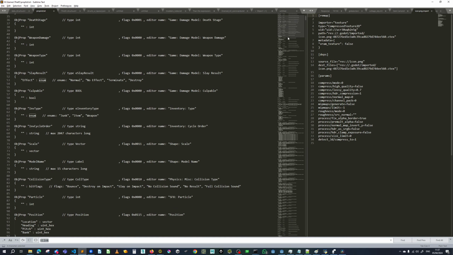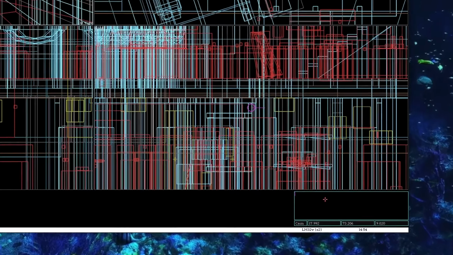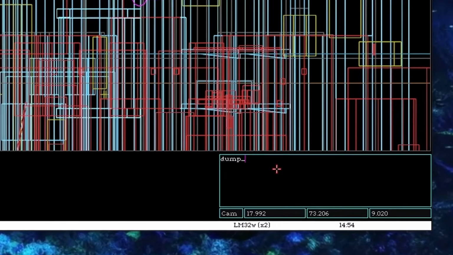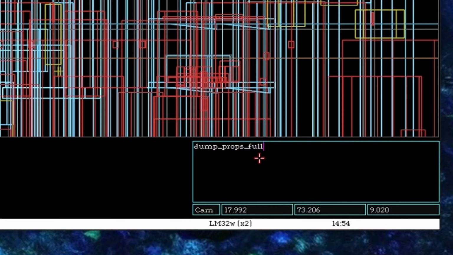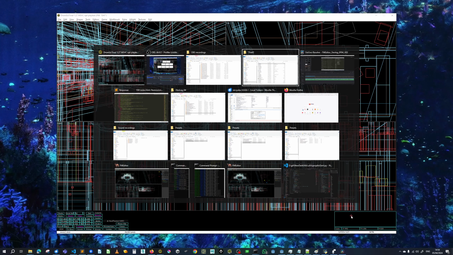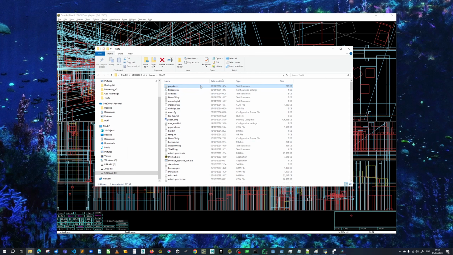It's been generated from DromEd by typing the dump props full command. You can find this file in the Thief installation folder, props list txt.